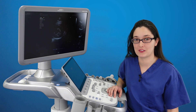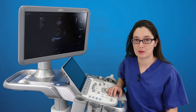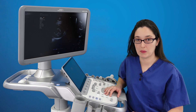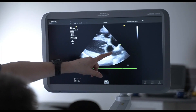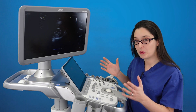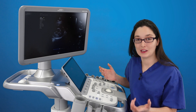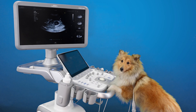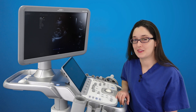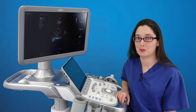And again, that's one of the huge strengths of this machine — it is a true shared service ultrasound machine. So if your focus is abdominal, you'll be just as impressed with it on the abdominal side. If you have a practice where you have multiple vets with different interests, everybody is going to be happy with this ultrasound machine. And to me it feels big just because I'm used to portable laptop-sized machines, but actually it is the slimmest, most lightweight of these stand-up machines that exists in the world at the moment. So if you can make a case for this system, it's definitely worth it — it's not a whole lot more expensive than a portable system and you just get so much more for your money.